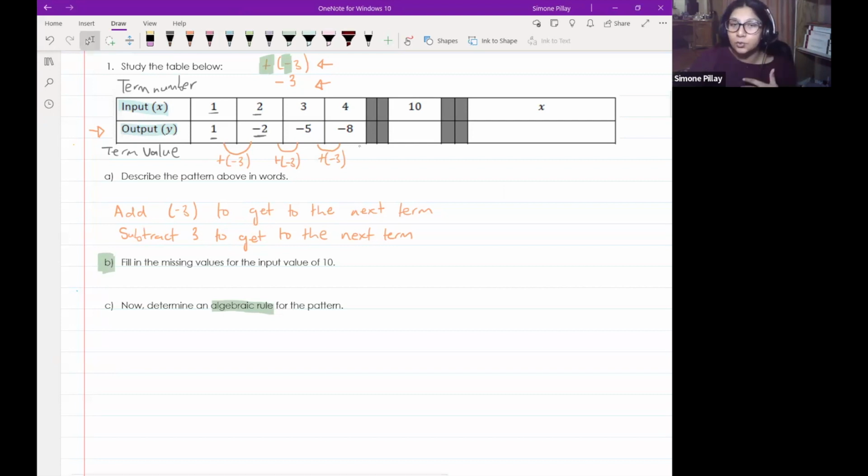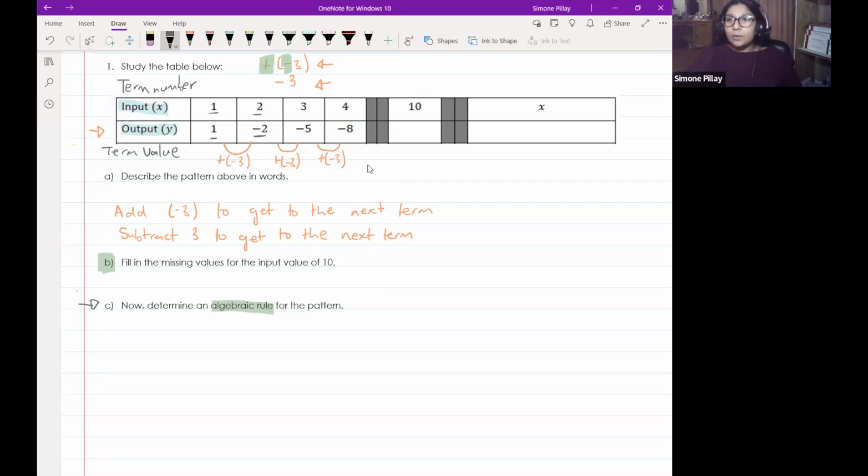And so what are we going to do? We're going to use this pattern. And where do I find my pattern? I find my pattern in the output value. And therefore, I see that you're saying you're confused. Can you tell me what confused you? Where are you confused? Okay, so as we do these examples, you'll see, guys, it's not so bad. So remember, let's leave B out for now. Let's go to C.